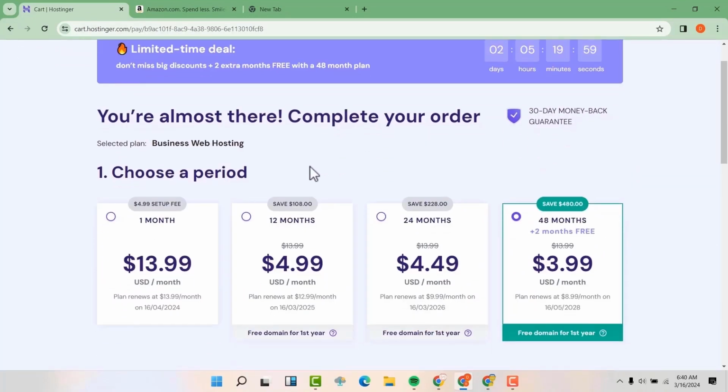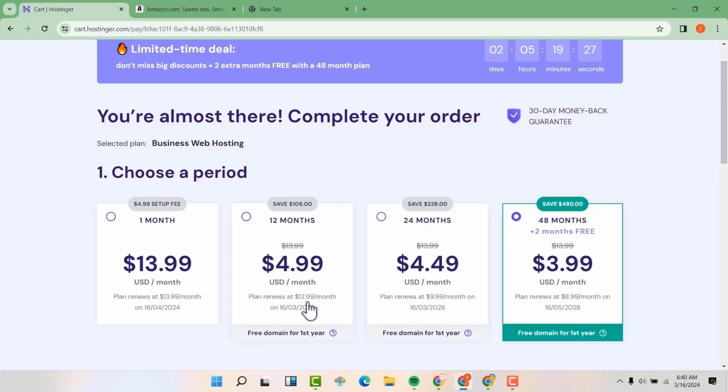Now again, you will be taken here where you can choose the plan that you want. We have a 1-year plan here. We have a 2-year plan here and a 4-year plan. Please don't go with 1 month because it will be very expensive unless you just want to test it. So go with a higher plan, maybe 24 months or 48 months. As you can see, this is the $14 that you are supposed to be paying, but you are getting it at $4, or let's call it just $5.